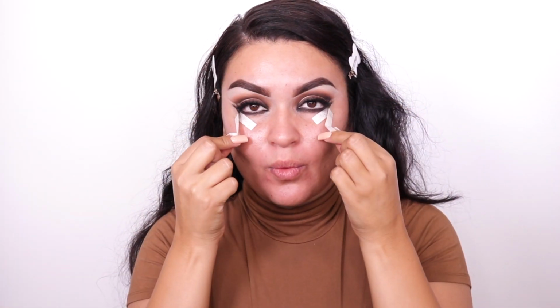Now it's time to remove the tape. It's super sticky as you guys see, but it really gives me a nice sharp cut. And then I'm going into my Neutrogena makeup wipes, of course, to just remove any fallout that we have before we can start on our complexion.